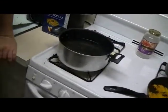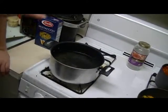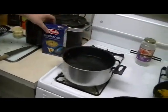That's all right. We're going to check our water now and make sure that it is up to snuff for adding our mostaccioli. And if it isn't boiling as fast as you want it to, you can always turn up the flame, but keep an eye on what you do over here. Now, it's about halfway filled with water, and we're going to add this entire box of mostaccioli. And remember, we're going to be cooking that for about 10 to 11 minutes. What did I say before? 20? Scratch that, reverse it, 10 to 11.